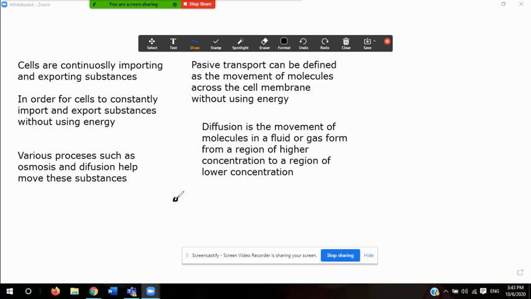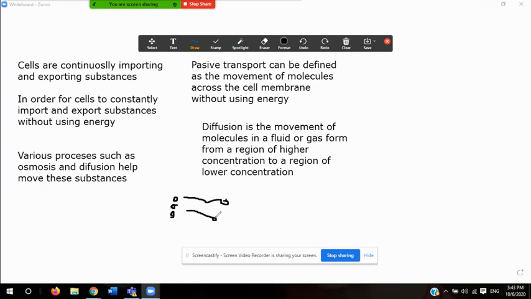Now, let's say someone just sprayed perfume, and these are the molecules. If you look, molecules are in this concentration gradient, and they are going to move from an area of higher concentration to this area right here, which has lower concentration. So they'll start moving around and spreading all over the place. That's basically how diffusion works. It goes from an area of higher concentration to an area of lower concentration.